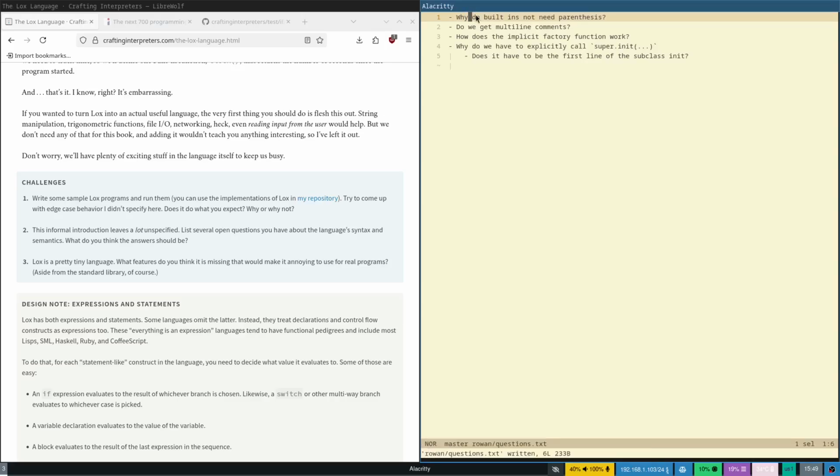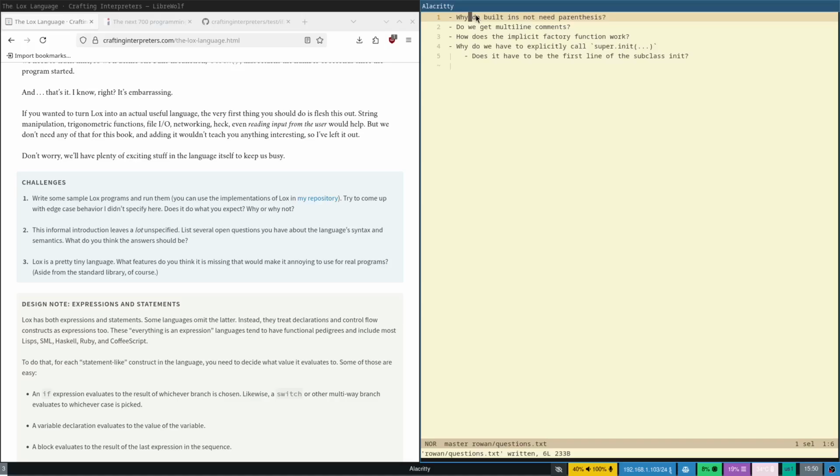Why do built-ins not need parentheses? Because we aren't setting up functions yet. Functions will come later, and this built-in will be good enough for now. Do we get multi-line comments? I honestly think we should. I think multi-line comments are very important in a language, but I don't think we're going to get them in this one.